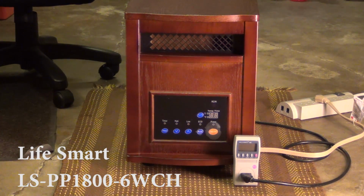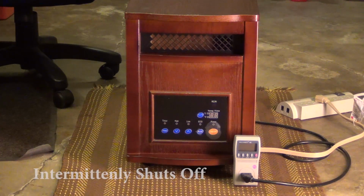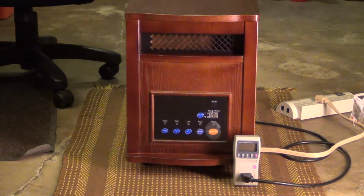Okay, here we are, an infrared heater, Life Smart, model number LS-PP18006WCH. I'm having a problem with it. It basically shuts off after a while, and right now I think I've got it in a mode where I can't even turn it on.